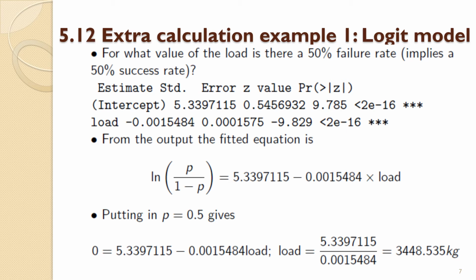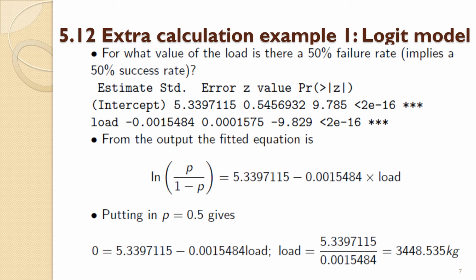So you get asked the same question then, calculate the load that corresponds to a 50% failure rate, and we set log of the probability equal to the equation. Then you would just rearrange to find the load as before. What you have is ln of 0.5 over 0.5, so ln of 1, which would be 0. So 0 equals the regression equation, rearrange, and you find the value of load similarly.